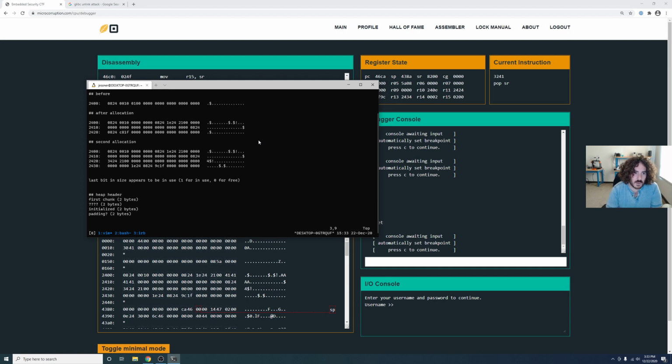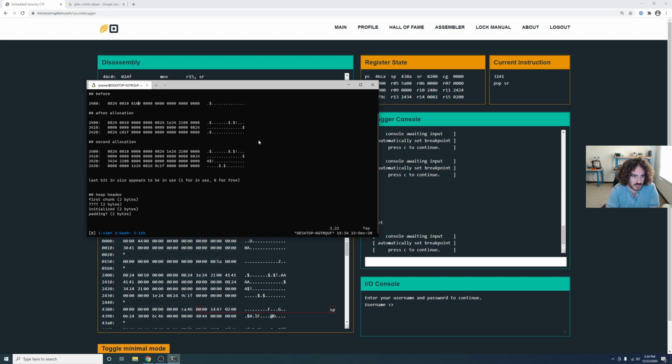So the beginning of the heap, we have a couple pieces of information. I think this is the pointer to the first chunk in the heap, and a chunk is basically just a section of the heap that's been passed out for malloc. This points to the very first chunk right here. No idea what this is. It's data that doesn't seem to change. Maybe it's the slab of heap that we're in. I don't know. Not sure yet.